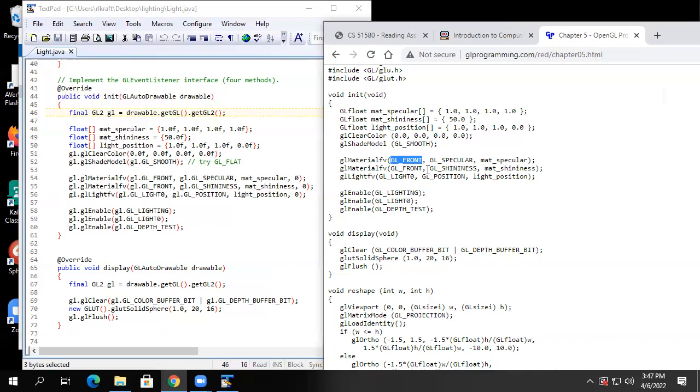Now, look at the code you're writing. There's no logic there. All I'm doing is telling OpenGL, turn on this, turn on this, turn on this. OpenGL will do all the work, but I'm saying enable light zero, enable depth testing. Here I'm passing parameters to OpenGL. There's a vector up here that holds the specular light. Notice that GLfloat, OpenGL had their own types for everything.